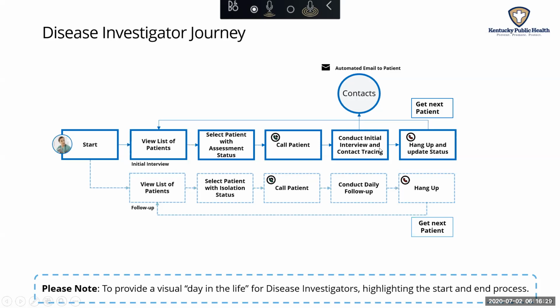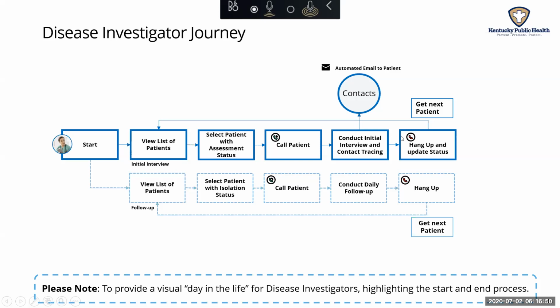Once that initial interview is over, the disease investigator will hang up the phone. They can adjust the patient status to isolation, which will let the system know that that patient has had an initial interview and they're ready to begin the follow-up process.